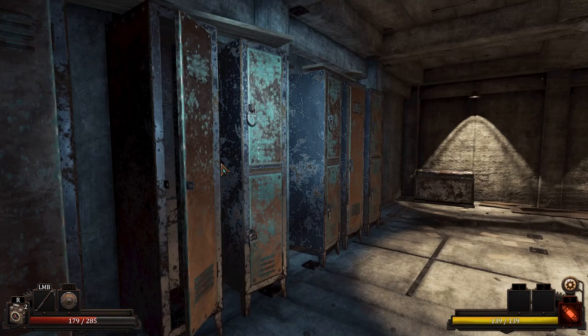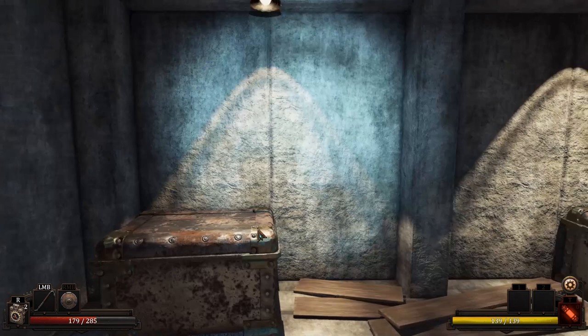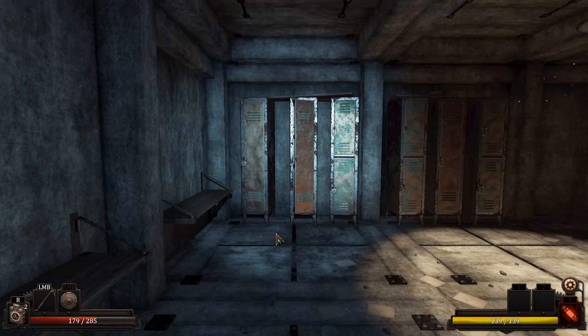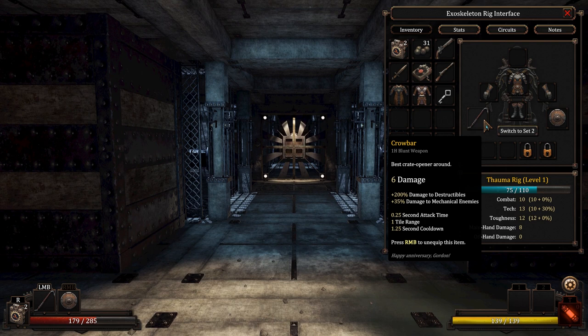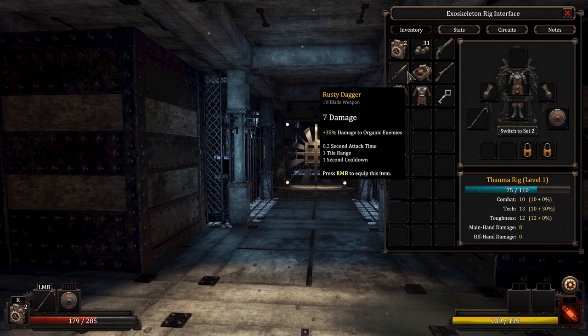Well, I'm tougher. Still haven't found that crowbar, though. And I'd love to. Having a little bit of a solid biffin stick would be nice. Though I guess it probably wouldn't make that much of a difference. Actually, I should probably take a look at this. 7 damage, 6 damage. 200% to destructibles, 35% to mechanical enemies. Can I compare them? 0.2, tile range, cooldown.